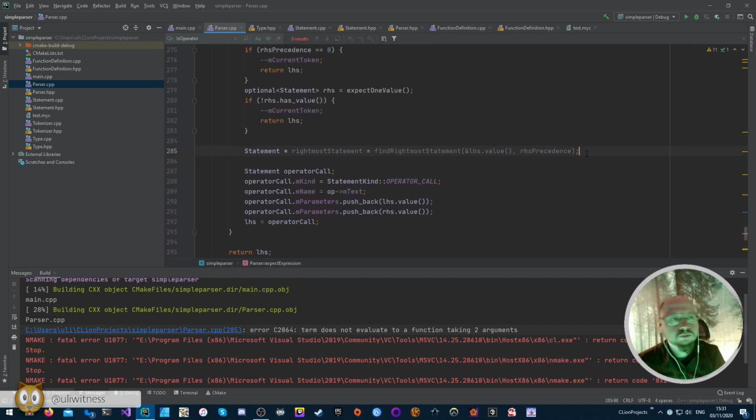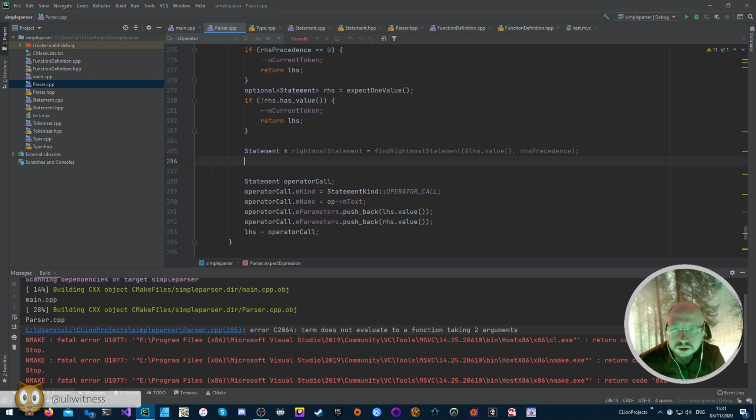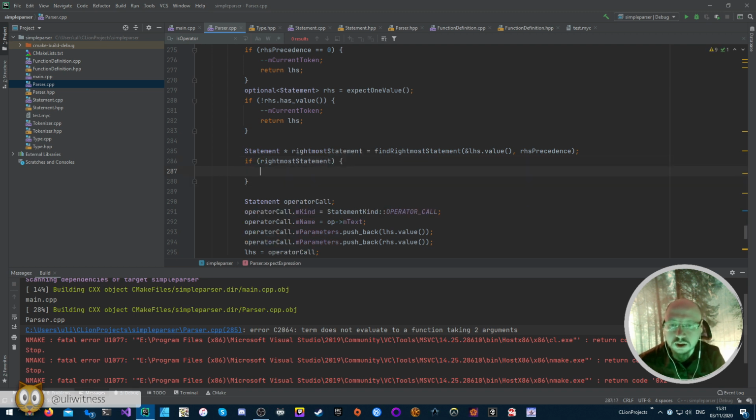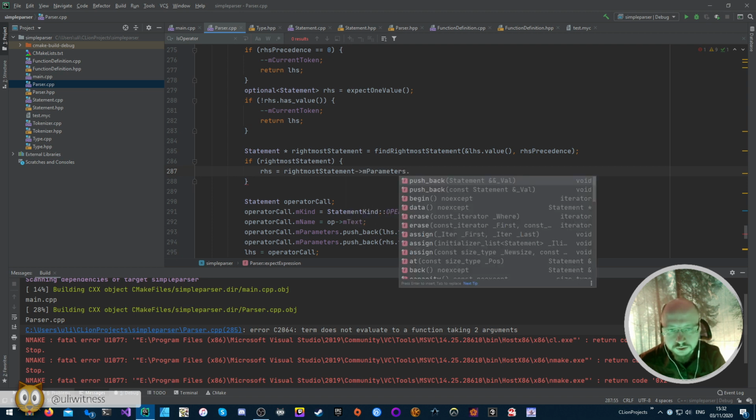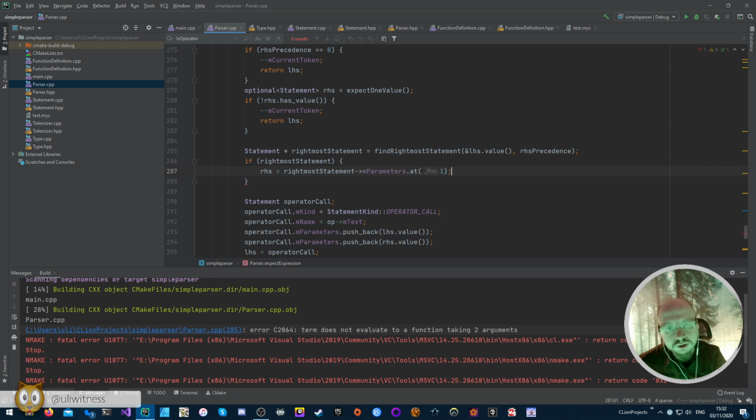All right. So now we have the rightmost statement. And now we say if we have a rightmost statement, which means there is an object with a lower precedence than we have, then we assign RHS equals rightmost statement parameters 1, so the second argument.